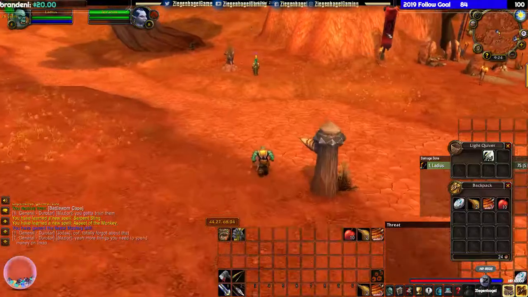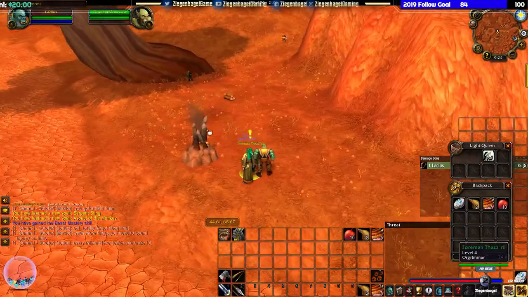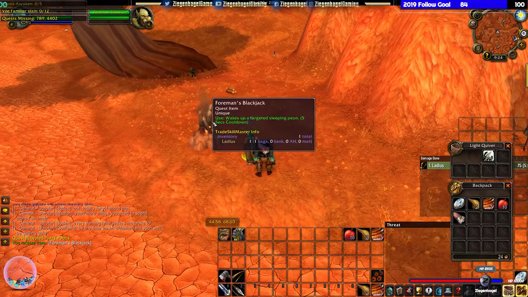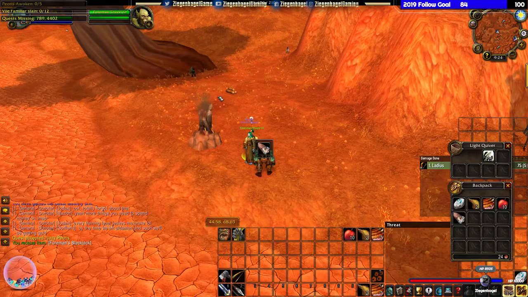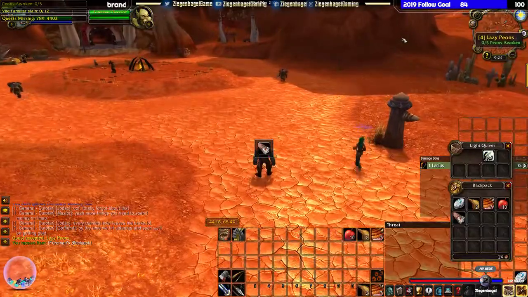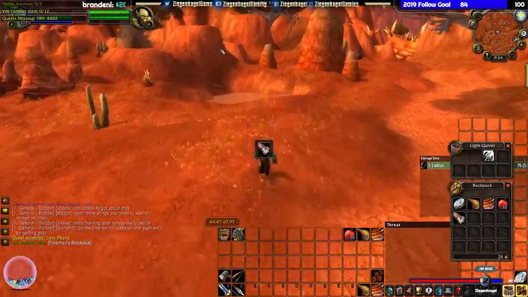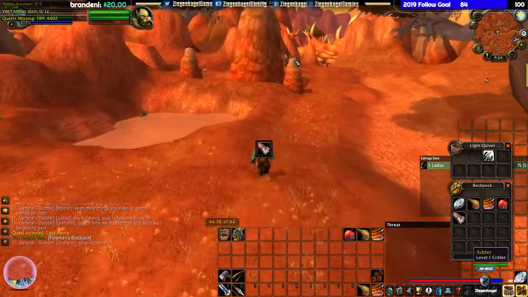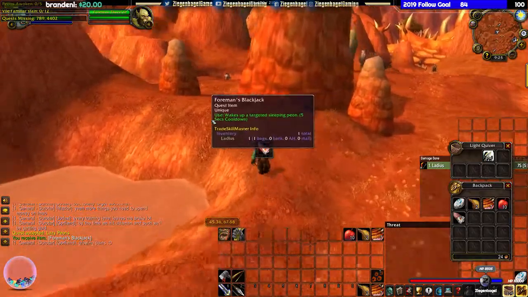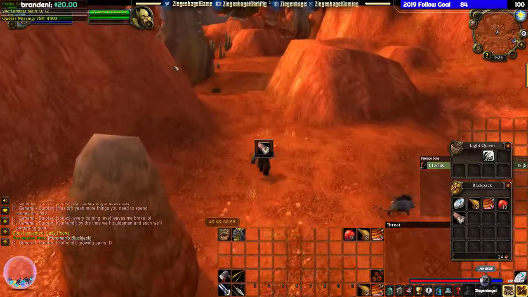Oh yeah, look at him tracked up there. Mortal boar. Speak, friend. Ooh, Foreman's Blackjack. Wake up a targeted sleeping peon. And where are these peons? Ooh, okay. Peons over here. Yeah, definitely helpful to have a quest tracking app, because it's a pain to try to figure out where you need to go otherwise.